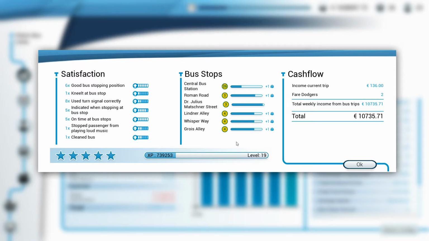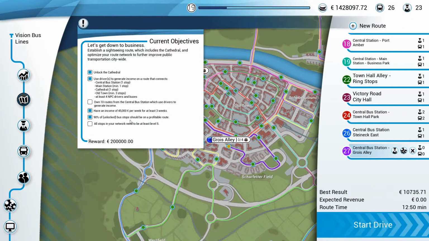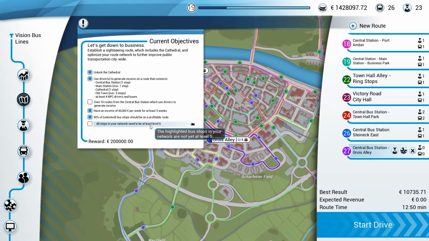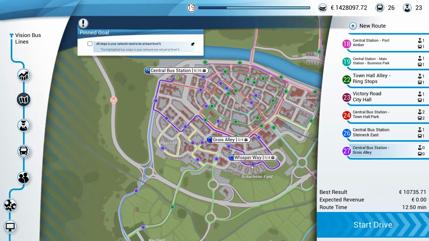Nice. Good job. We didn't get any up to level 5, which is a little disappointing. But we should be good there. The one thing I wanted to see, though, is that 90% are now on a profitable route. So one of the things that I'm going to do, let's see, because if you do this, you pin it, you can see which stops aren't level 5. Because I'm not going to level them all up, there's just no point. If we get there, we do. If we don't, we don't. I'm not going to go crazy about it, because it's really just not necessary.